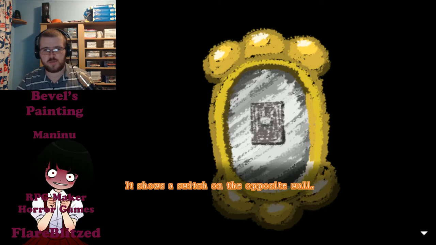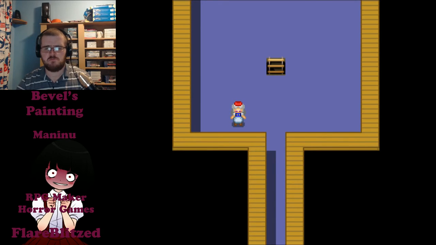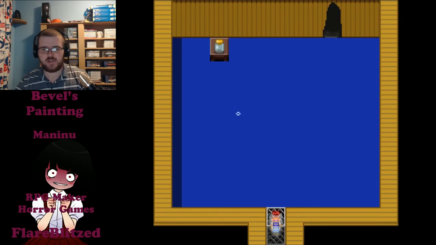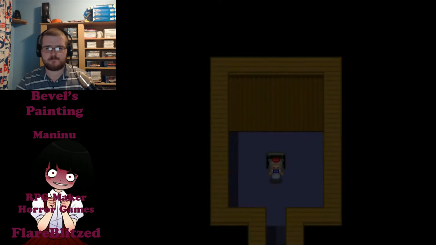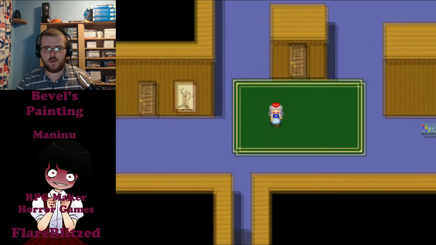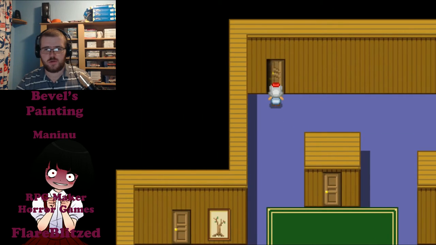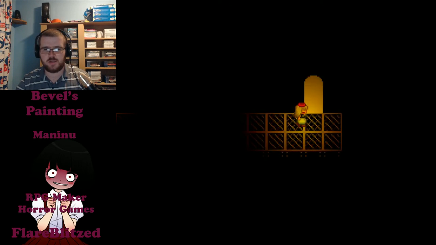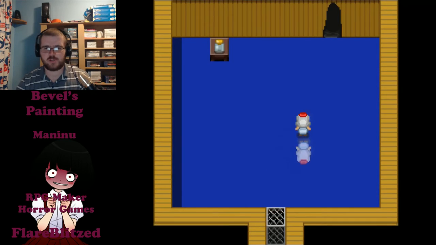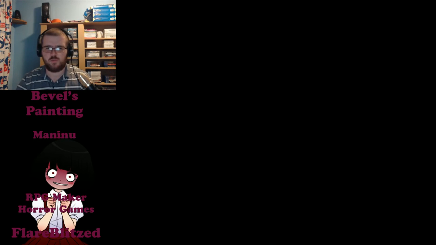It shows a switch on the opposite wall. Thank you. Whisper switch, yes. A secret hidden passageway. Well, probably not that secret, as it needs to be discovered to progress the story. What of it, though? Good. But keep pressing forwards. Into the unknown. Into the abyss. So yeah, the only horror part of this game so far is the game over screen. Apart from that, you could probably persuade children to play this game.